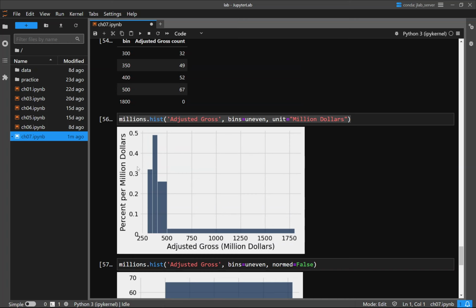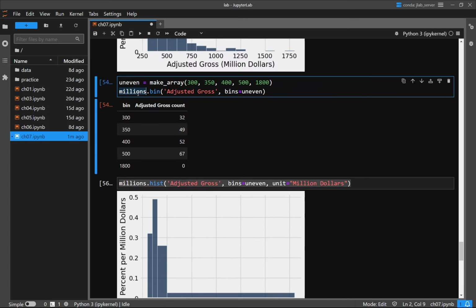We can calculate all these heights. We can calculate the width and the height and the percentage if we want to, based on this binning process, if you want to do it manually, if you want to draw your own graph. So I might as well just show that to you. Let's see, what do we got? So we'll make these bins.